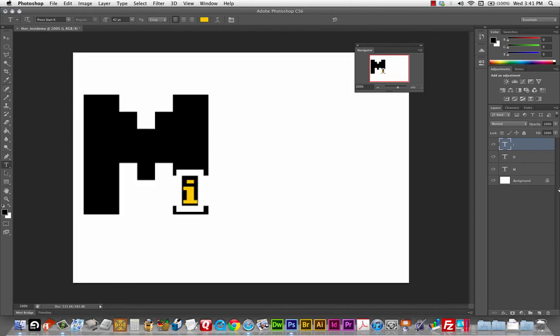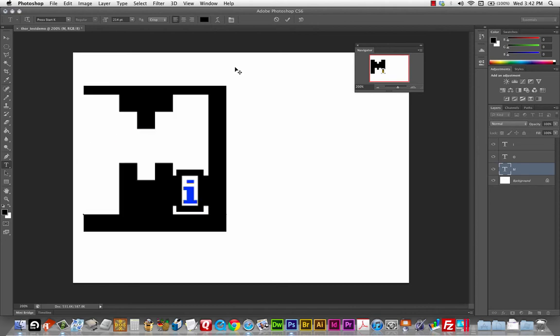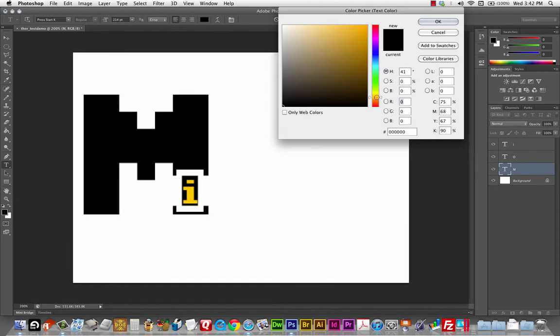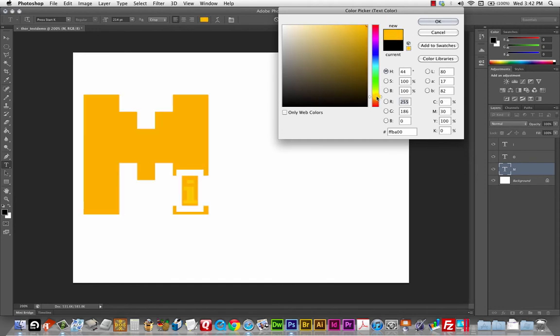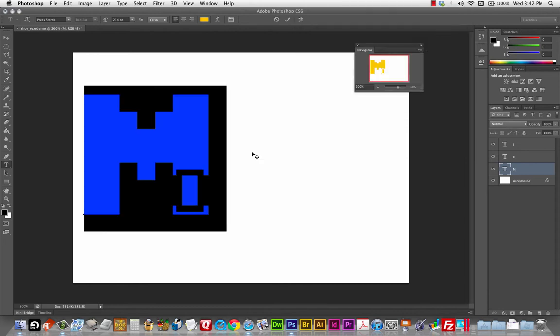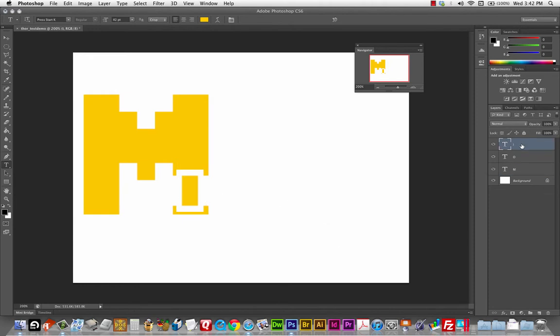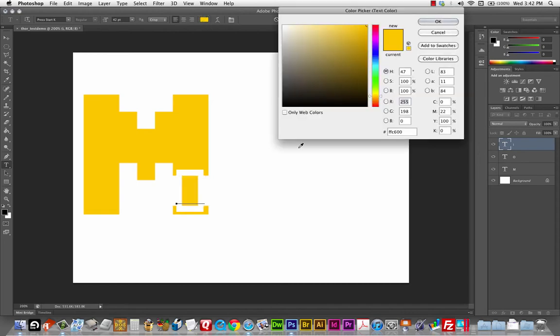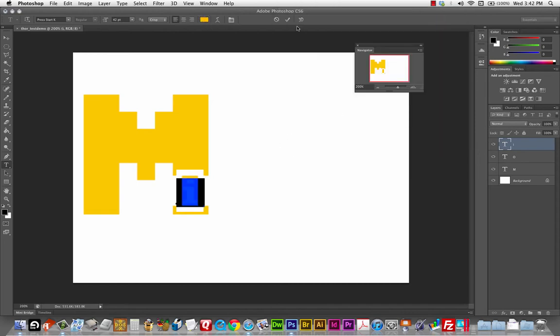Now I'm just kind of choosing stuff at random here, so again, just keep that in mind. I just lowered the opacity. This is an example of color emphasis. It's going to draw your eye towards the color, but again, that's only because nothing else is using that color. You'll see the character of the composition changes really fast if I change the M to that same yellowy orange tone. Let me see if I can get it pretty close here. There we go. And now, in fact, the I disappears, so now we've got a whole different ball game. I'll just change this just enough to make the I appear. This is no longer emphasized by color, so keep that in mind. You've got to have some form of contrast.